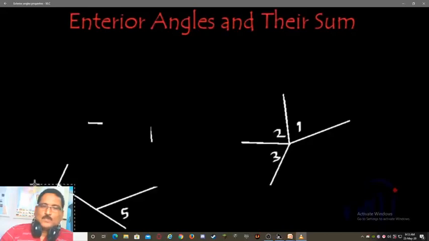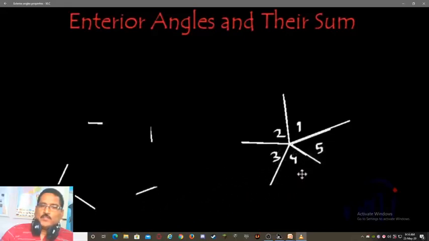So this is the angle number 4, and again I have to assemble it at this point. And finally I'll take angle number 5, cut it, and join it here. It will lie around the point, so together they are making a full circle, right? Or the sum of angles around a point together is 360 degrees. Angles of a circle is 360 degrees, right? So this also proves that the sum of exterior angles of a polygon is equal to 360 degrees.